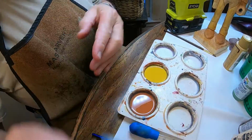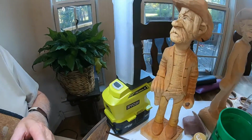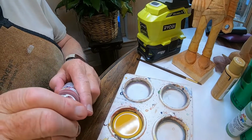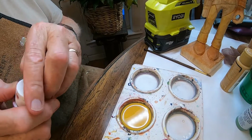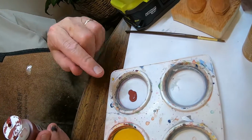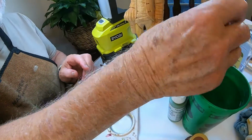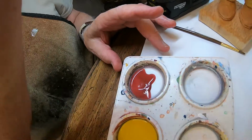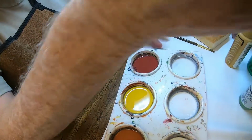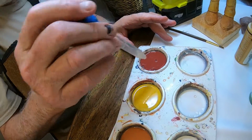And now, I'm going to use a barn red for this shirt here. I think that's what I did on the other. But I usually like to shake them up, and if I can hear it sloshing around in there, I pretty much know that it's got enough liquid in it. 1, 2, 3, just about like that. And I'm not the world's best on telling you what parts water, but I can tell you it's mixed really thin, and especially on top of this mineral oil. Even with boiled linseed oil, it's a little lighter.